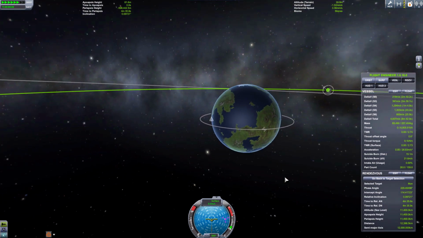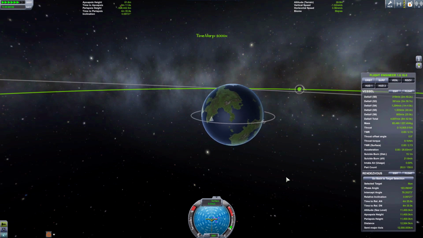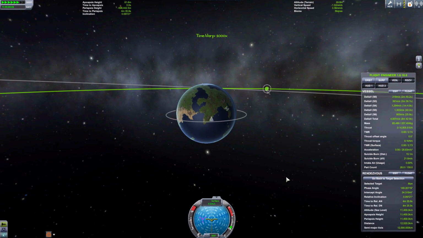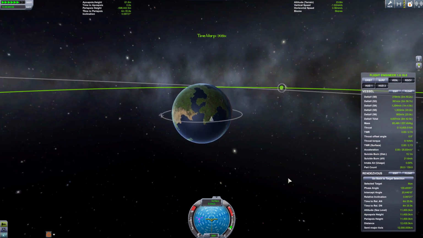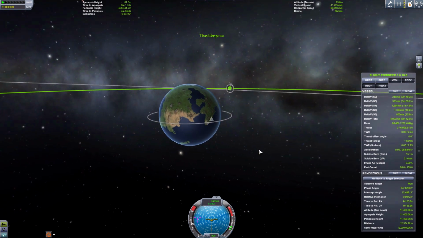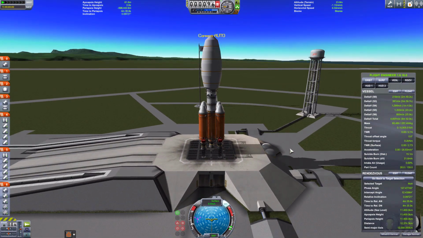Once that is 0, you need to be burning for the Mun. So to do this visually, make sure the Mun is almost going to come over the horizon from the KSC, from the launch pad, and if you launch from there, you should be able to get up into space, and then rather than getting into orbit, you can boost straight for the Mun. So that's what we're going to do now.